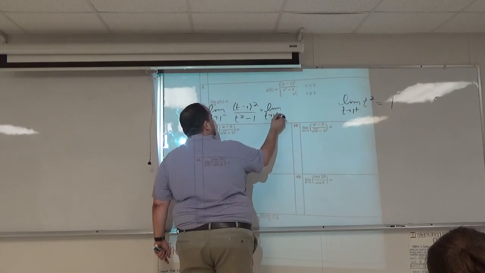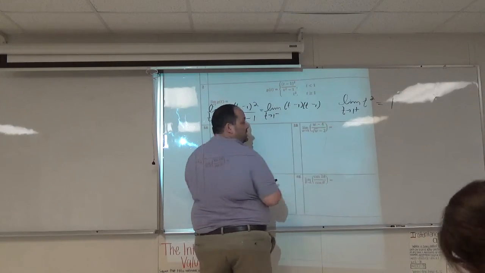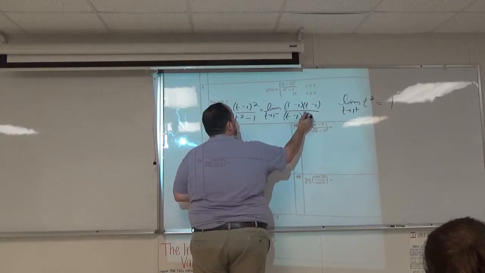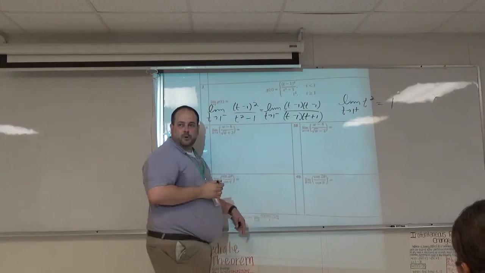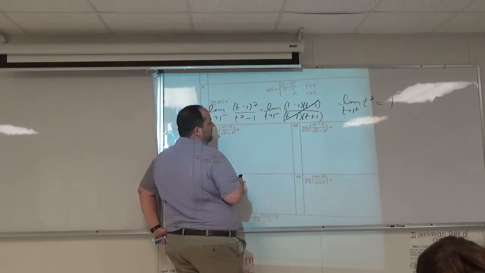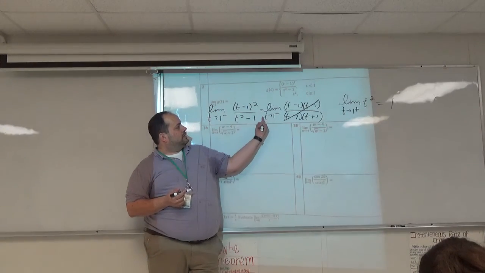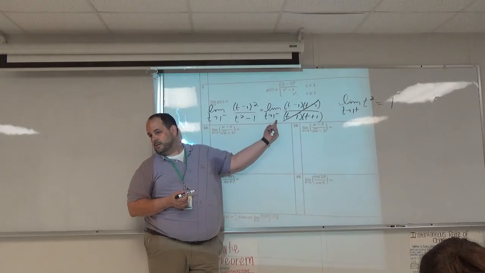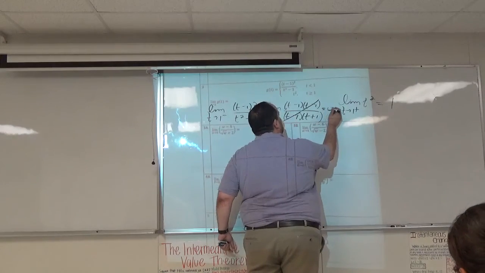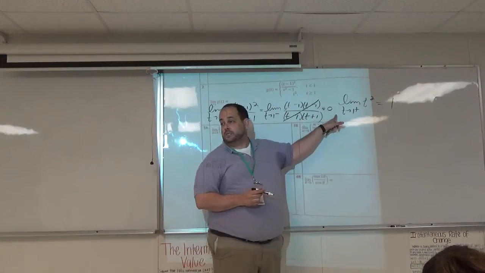So limit as t approaches 1 from the left, (t minus 1) squared means t minus 1 times t minus 1. T squared minus 1 means t minus 1 times t plus 1. Good news. Cancel, cancel. What's that limit? 1/2. Oh, so awkward. Wait, not 1/2. T gets close to 1. Oh, 0 in the numerator, 2 in the denominator. Final answer is 0. The limit as t approached 1 from the left was 0.